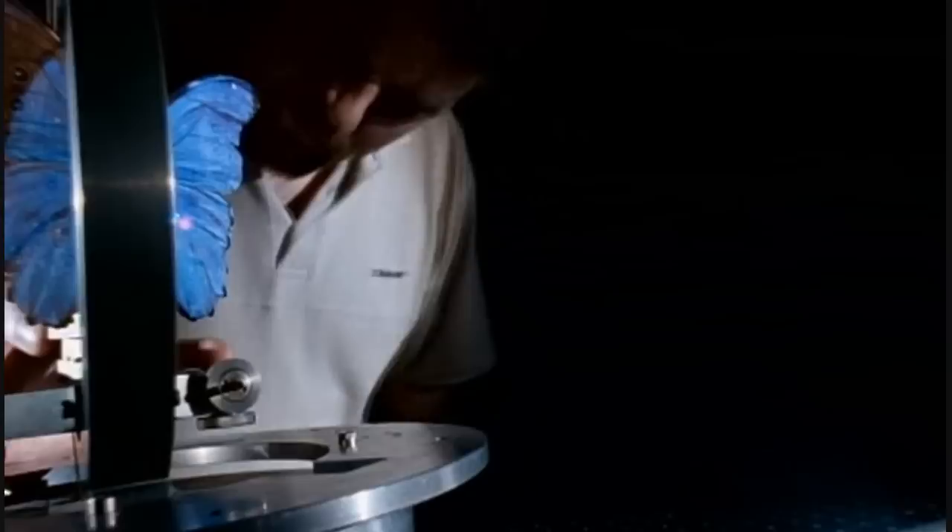But the morpho's lesson is even more profound. Each scale is, in fact, a photonic crystal — a device that can transmit light, the optical equivalent of a transistor. Transistors revolutionized electronics and powered the computer revolution. Photonic crystals could power a new information revolution of even faster, more energy-efficient optical computing, and nature might well be able to point the way.